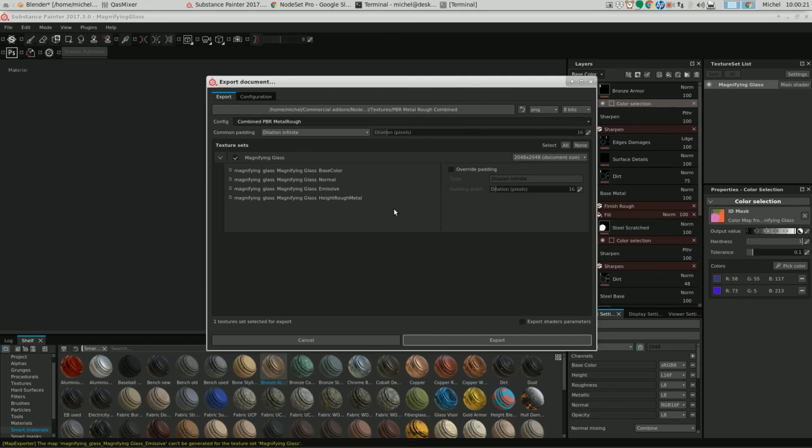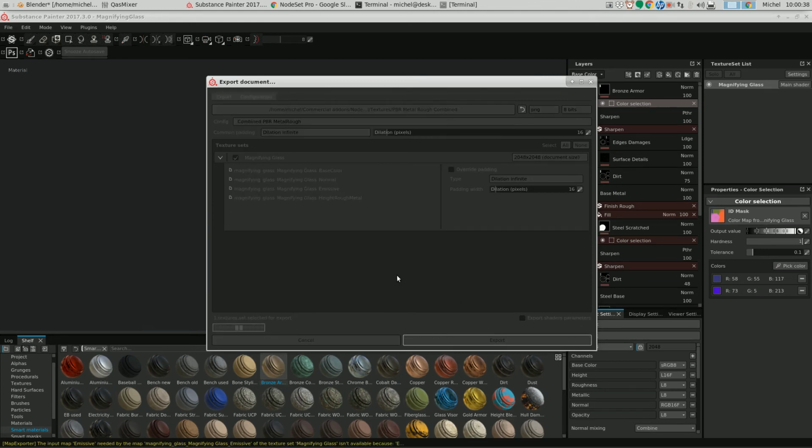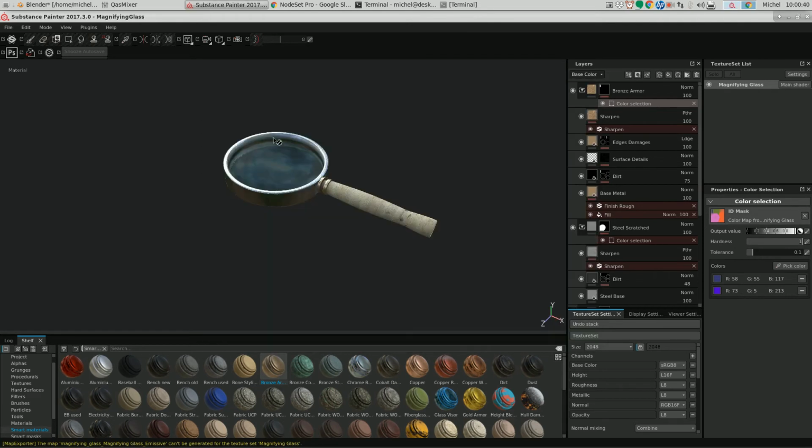In fact, NodeSet is configured out of the box to use this kind of setup because it's very common, but you can configure it any way you like, of course. So if we export this set, which I've already done, then this combined map will be exported.